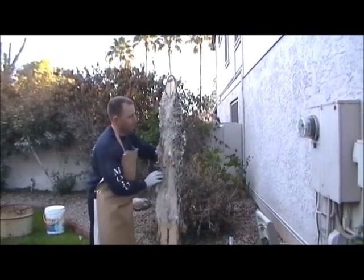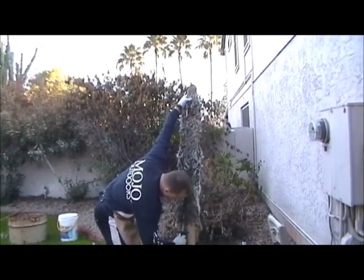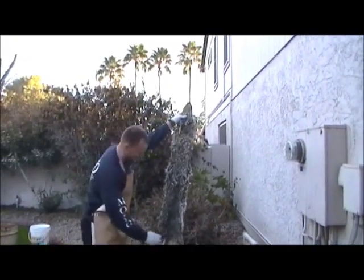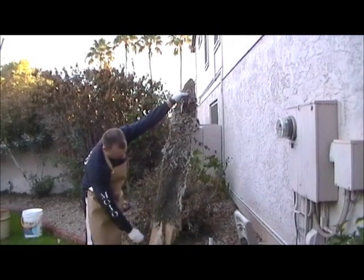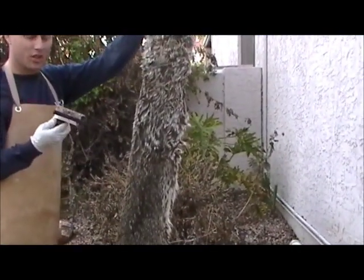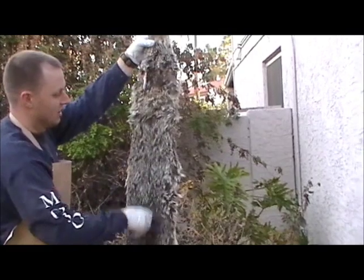Alright. Same thing on the other side. I generally take it easy on that tail because you don't want to pull it off and have to re-sew it back on. Alright, so see how it's nice, it's laying nice and flat. You just work your way up. I got this brush down at Petco. You can get the brush there and it works real well. It's just kind of a rake.